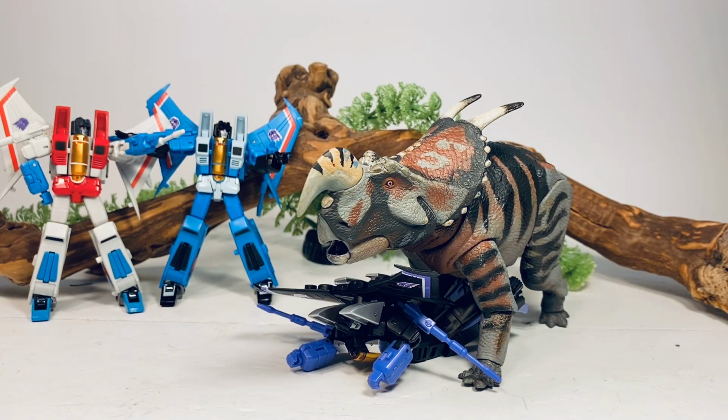So, final thoughts, another great figure from Creative Beast Studios. Like I always say, you can't go wrong owning any one of these figures. All of them are great so far, and I really like the paint scheme on this Einiosaurus. Nice and natural looking, and bonus points for the pattern on the nose horn. That really gives this figure a unique look. And like I said at the beginning of the review, this figure retails for $50.